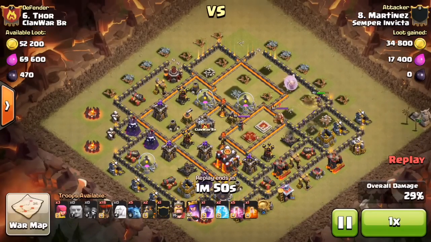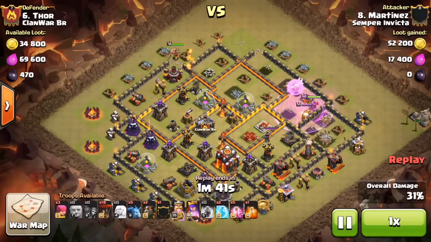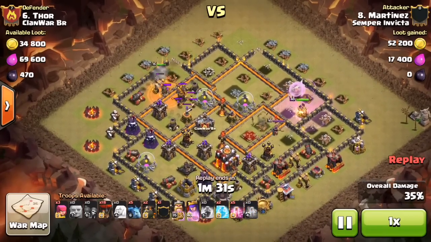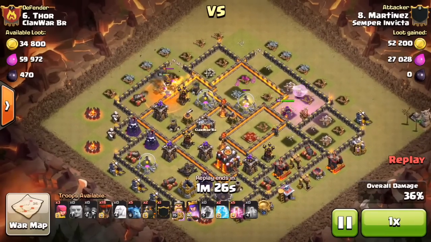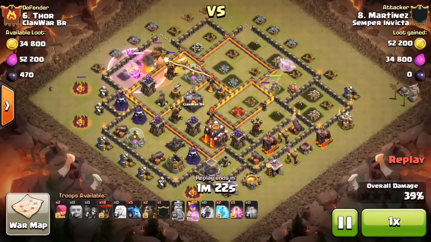So queen going through, just about to trigger that king range, and drops that rage to get through the heroes. So king goes in on the left, going to go through that compartment, and queen is going to take out enemy queen. King has to use ability.